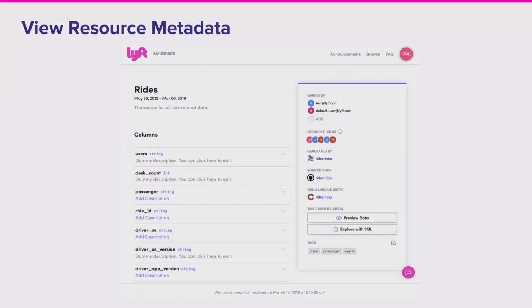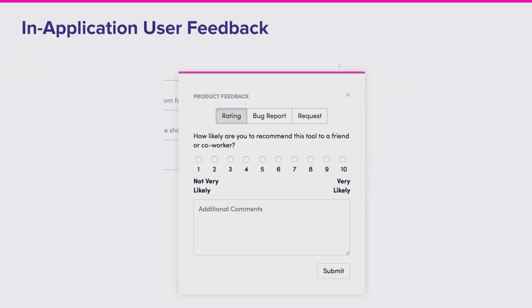The last feature that I want to highlight is that little pink button on the lower right-hand side. That is a tool for in-app user feedback. When we were first building out this tool, we really wanted to make sure that we were doing the right thing for our users. Once again, our goal here was to increase productivity, so we wanted to decrease as much friction as possible when it came to getting feedback from them. That's why we decided to put this feedback tool in the application itself.